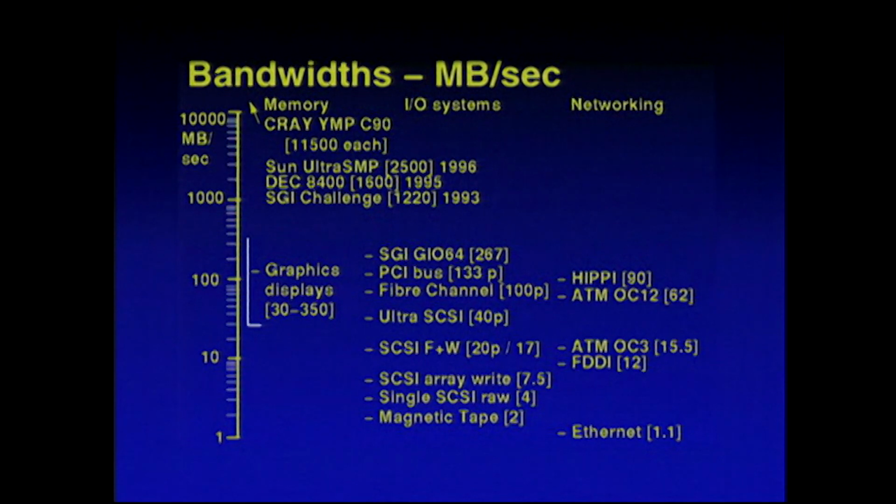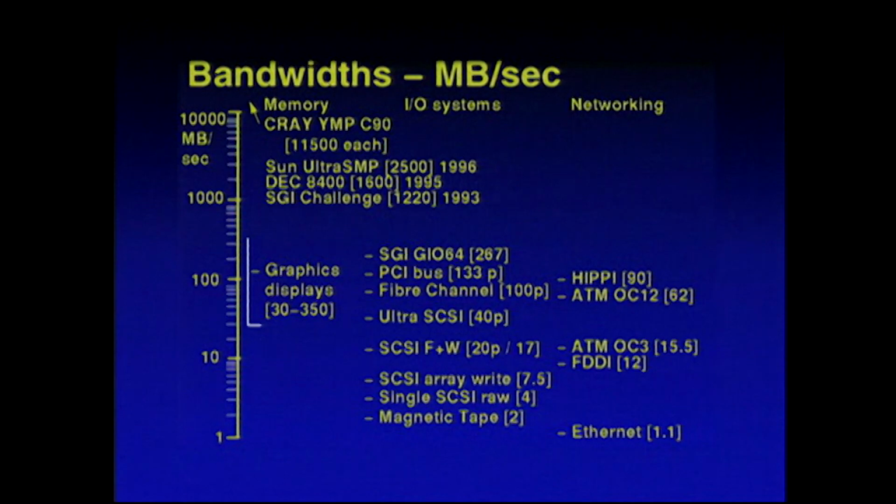Now, up at the top, just to keep a sense of proportion, is an older Cray YMP C90, which does 11.5 gigabytes a second per CPU. And of course, you can have more than one CPU in a system, and you can actually add them up. There, of course, are newer Crays, like a T90, which is off the scale at 25 gigabytes per second per CPU, or 800 gigabytes a second for an entire machine. I could have put those on this chart, but I didn't feel like redrawing the chart. Supercomputers really are off the scale compared with the systems that most people are used to.